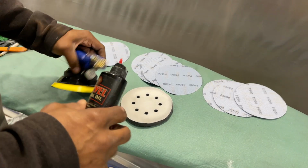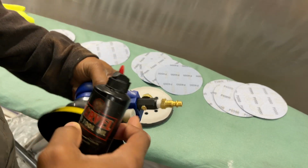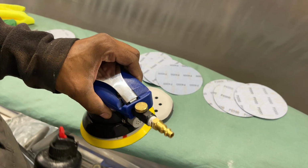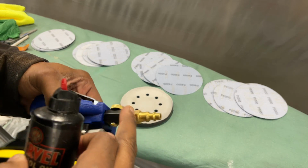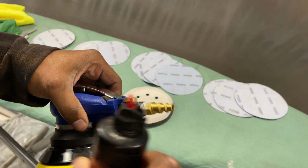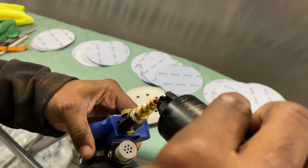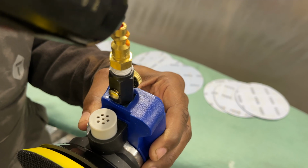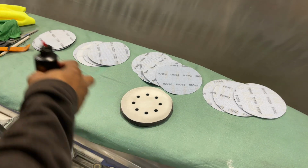I'm just gonna add a little bit of this. I've already put this on. It comes with just a standard fitting. This is a brass fitting. This is just a better air fitting than the one that came with this. Just put a little bit in there. Not much.